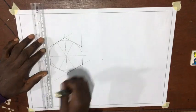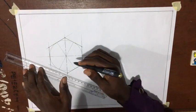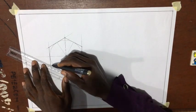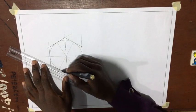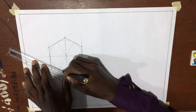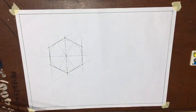Please do ensure it's the very point at which each of the lines intersected each other. And try as much as possible to avoid double lines, because double lines will reduce your mark. So you draw it at once.